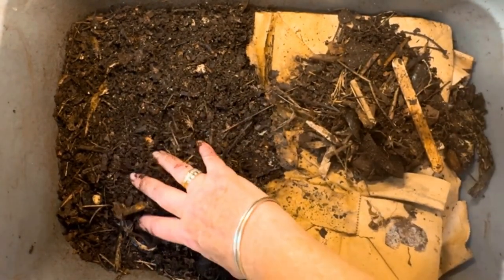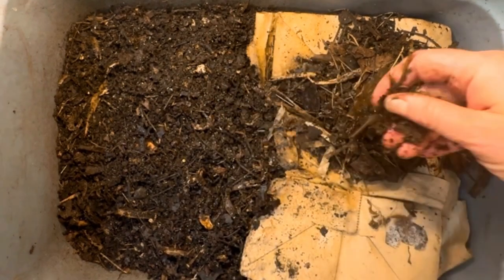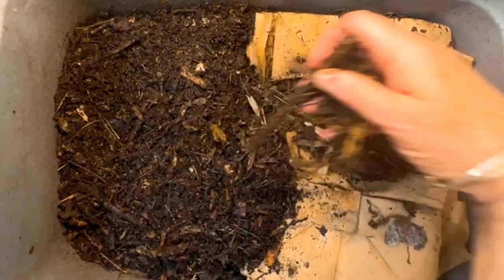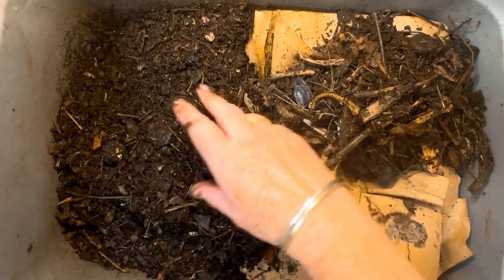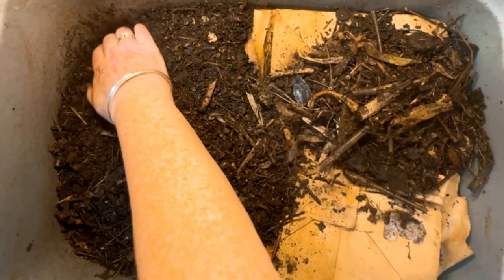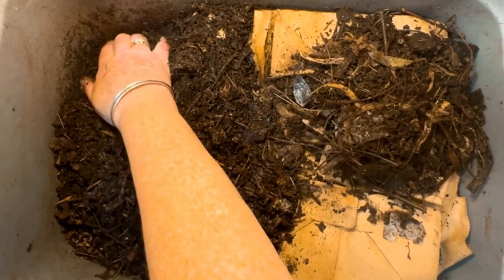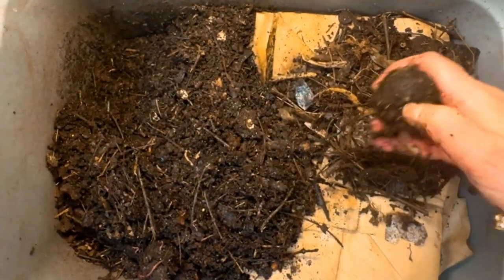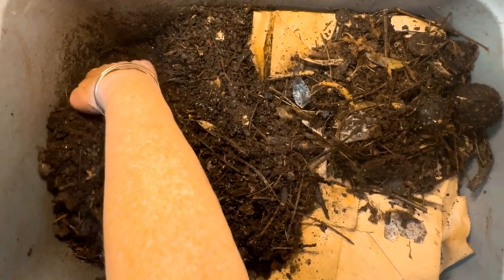I want the roly-polies and springtails to get to work on the chunkier bits while I keep the worms busy with thinner, more surface-available carbon. That way I'll get to a bin I can pull castings from. In this end that I did not feed last time — even though you can see the chunky bits — the castings are incredibly rich. I'm down past my wrist reaching into Cinderella and I still haven't reached the bottom. At some point I need to say that's enough depth, Cinderella! But I feel really good moisture.